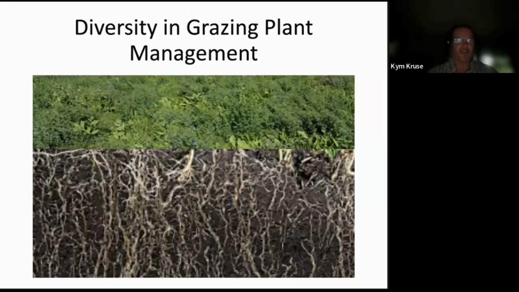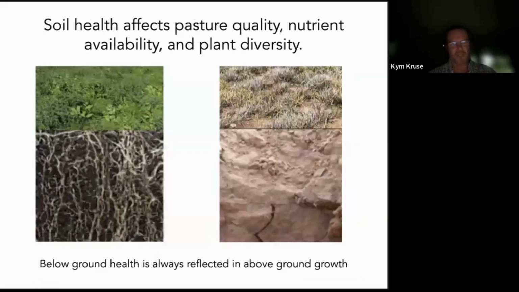Covering the ground, not having those bare patches. And there's a gentleman by the name of Dick Richardson who does a lot of holistic management training within this region, who would be one of the people that I'd highly recommend that you maybe inquire about and have a look at. And he's got some really, really good resources and does a lot of training around grazing management to help with this. So the healthier the soil is, the more diverse the plant species are going to be above the ground. So with the healthier the soil is and the greater the diversity of plant species, it generally means that you've got this greater nutritional availability.